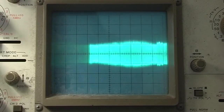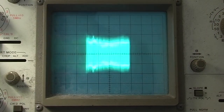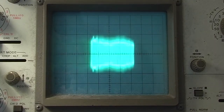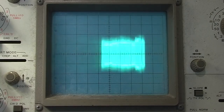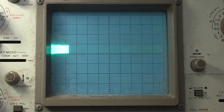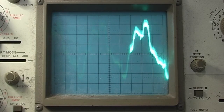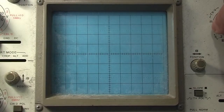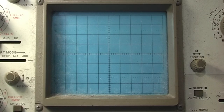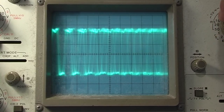About that, weren't it? Right, we're onto the YC board now, and this is the output from the dropout compensator circuit. That's still about the same level. That seems to be working. This is pin 14 of IC7, which is the input to the first limiter. And the output is pin 6, which is this. That limiter looks to be working.